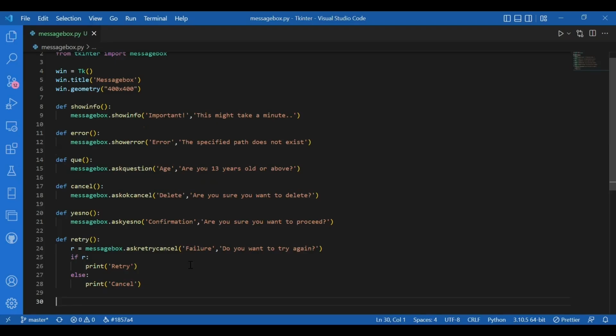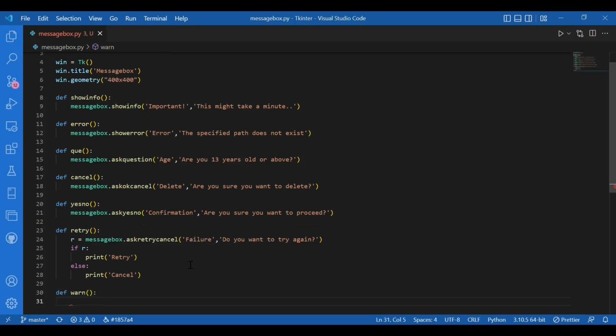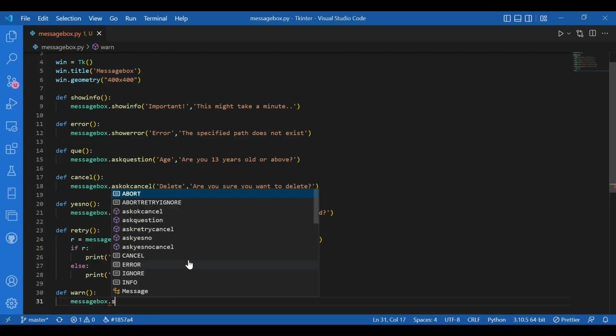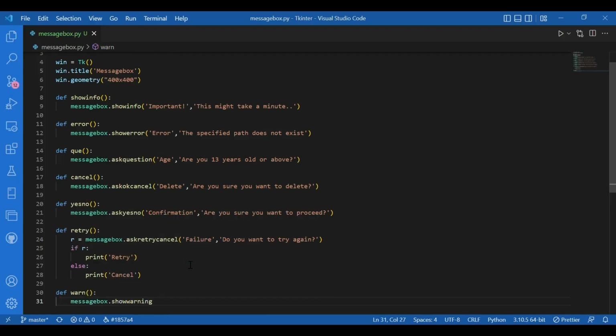Then I'll move on to the next function. I'll have this show warning function, so I'll write def warn and MessageBox dot show warning. Let the title be warning in caps, and let the message be, this might lead to malfunction of the app.